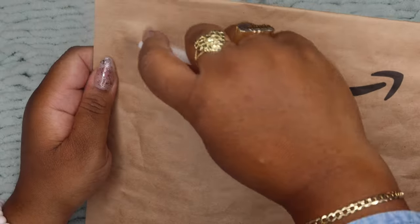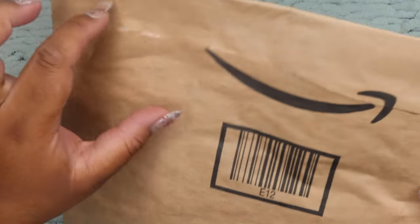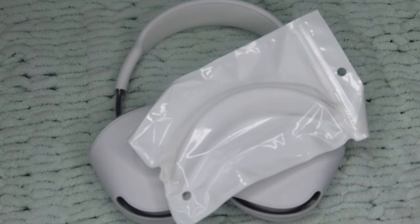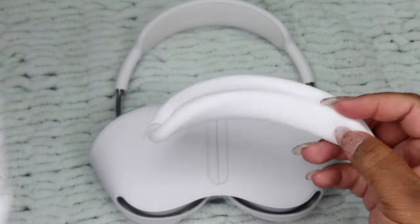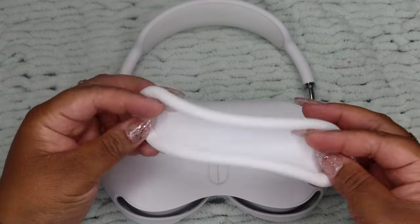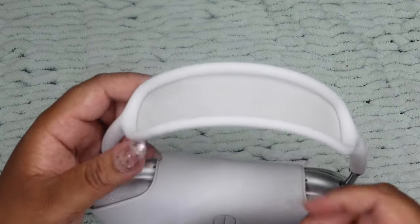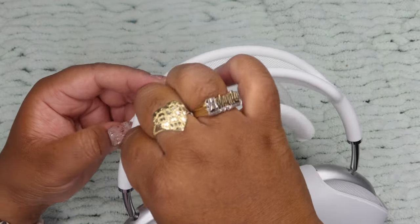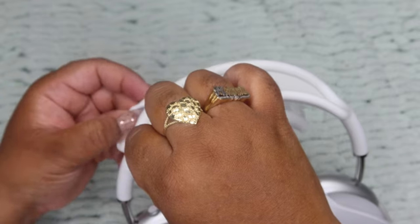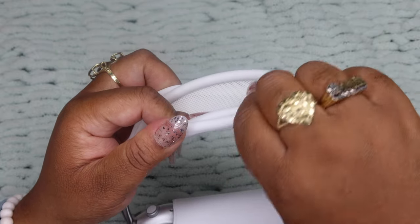This clip I recorded, I think, in December last year, December 2022. I think it was November, actually, but anyway, I ordered some accessories for my AirPods Max to protect them and keep them as clean as possible. I ordered the silver pair, and as you can see, the headband is white. So I ordered this silicone cover that goes under the bottom of the headband, on the area that rests on my head, and that will protect the headband from being stained by any oils or product that I have in my hair.